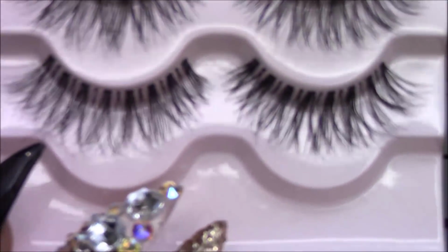That's what I do. But anyway, this style was really nice if you don't want to wear liner. A really nice fluttery blowout type of lash. It reminds me of not the Demi Wispies, but the 614s by Salon Perfect, if I'm not mistaken.